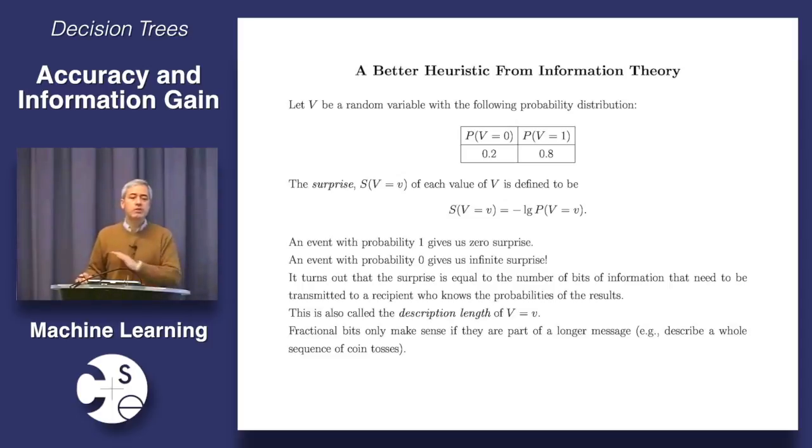Number two, what if there's no uncertainty at all, right? Let's suppose that the probability of 1 is 1. It always comes out 1, right? What should the surprise be in that case? Well, 0, right? There's no surprise, right? On the other hand, here's a more exciting case, right? Let's suppose that the probability is 1 for 1, and 0 cannot happen, right? And then you see a 0. How surprised should you be in that case?